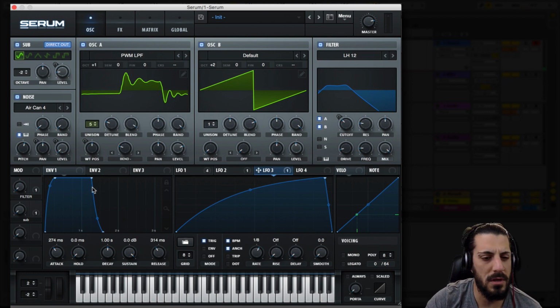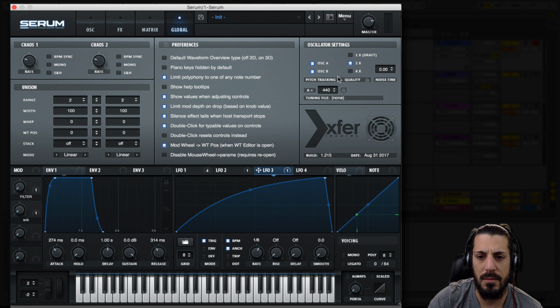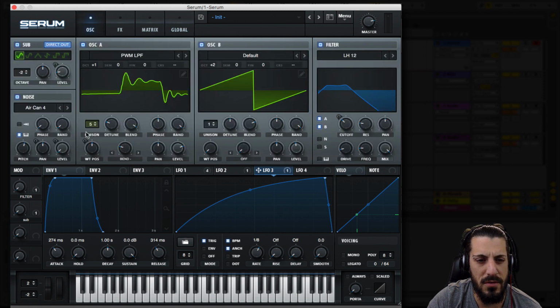Nice, sounding really good to me. Let's go over to our global section. Make sure we're on high quality, and I'm going to switch this to super saw mode. Okay. Subtle changes, but you know, really could dial in the sound. And I'm going to go over here and adjust some of this stuff for the unison. So remember, whenever you have unisons here, I could adjust the warp mode and the bend mode because of that.